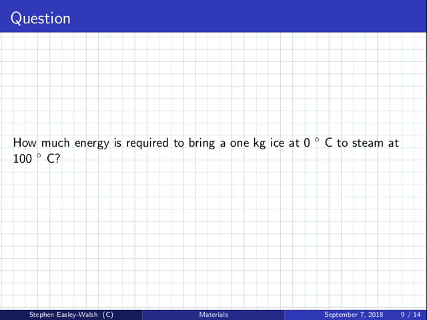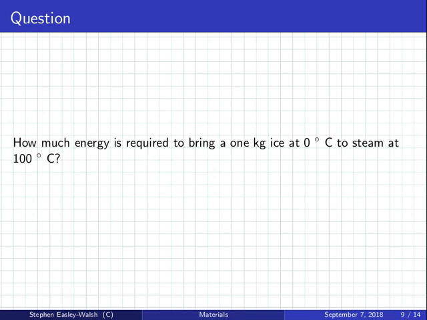So, yeah, there's 2 conversions that happen. First, it goes from solid to liquid. Then it also goes from liquid to gas. But don't forget, in the middle, it has to warm up from 0 to 100. So there's actually 3 stages. Stage 1, solid to liquid. Stage 2, 0 to 100. Stage 3, liquid to gas.